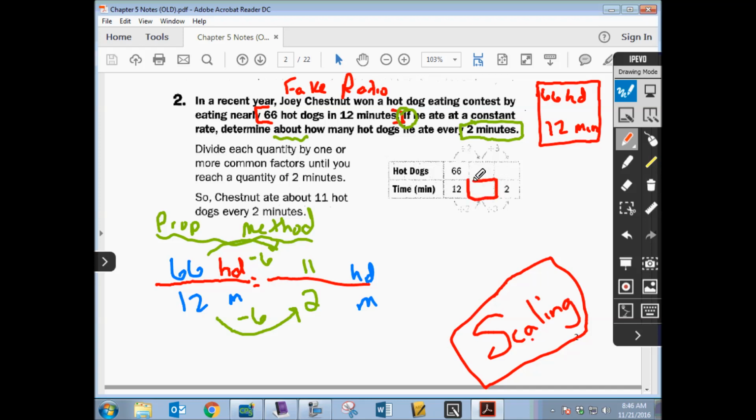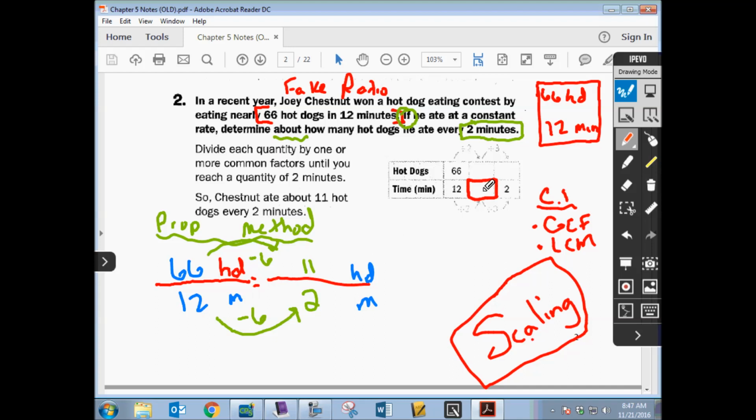Now, what is scaling? Scaling is picking a number that 12 can become, but that number can also become 2. So really, to relate this back to chapter 1, we either have to find a GCF or an LCM of both numbers. Does that make sense? You have to find something that 12 can become, so that can either be a factor or a multiple, right? And then you also have to find a multiple or a factor of 2. So what that means is we have to look at this and say we either find the greatest common factor or the LCM.